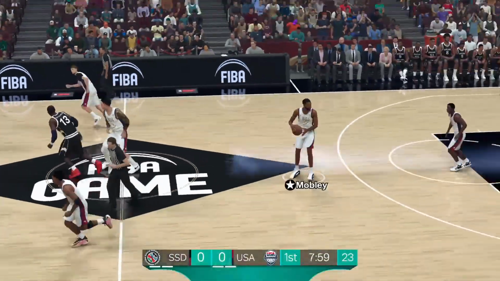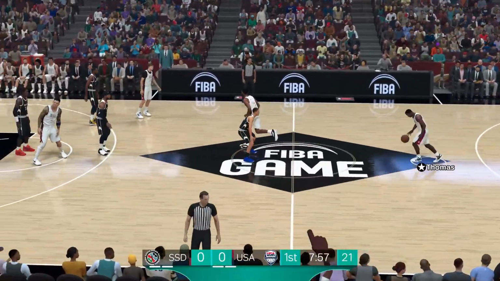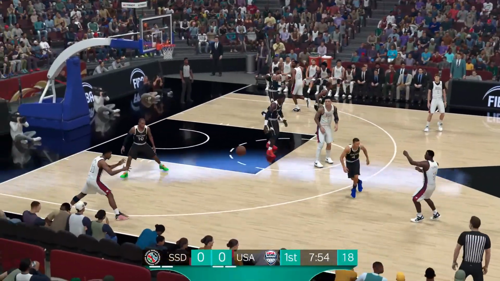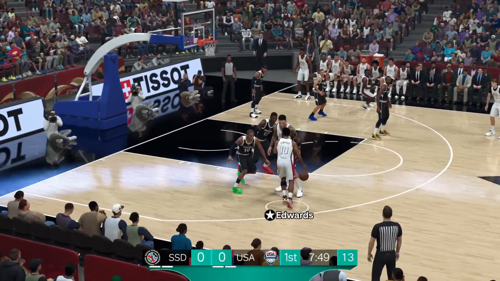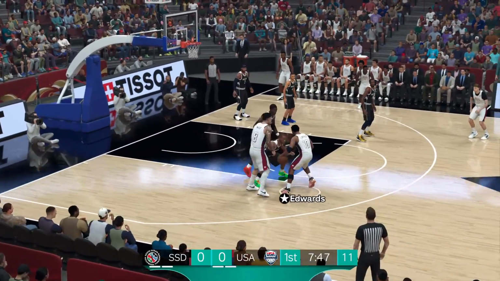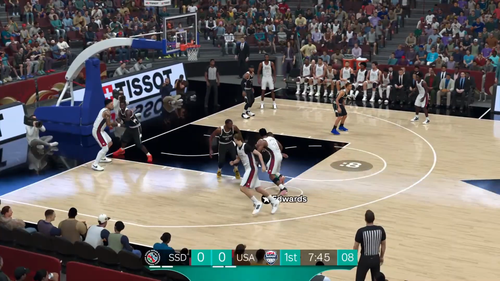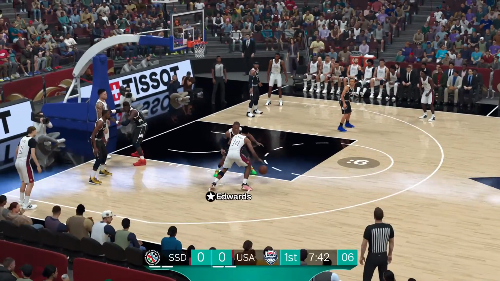There's always a high-intensity atmosphere in the group stage. I'm Brian Anderson. With me tonight, Grant Hill and Coach Stan Van Gundy. We'll see South Sudan taking on USA. Taking a look at USA, this is their first group stage game. It is vital they win this one.